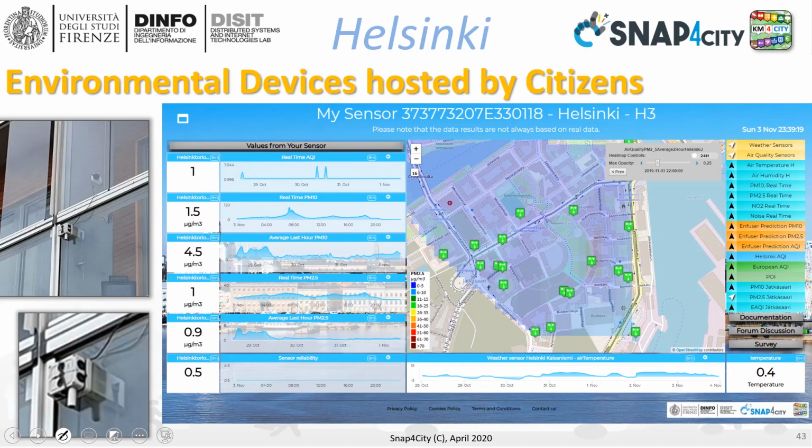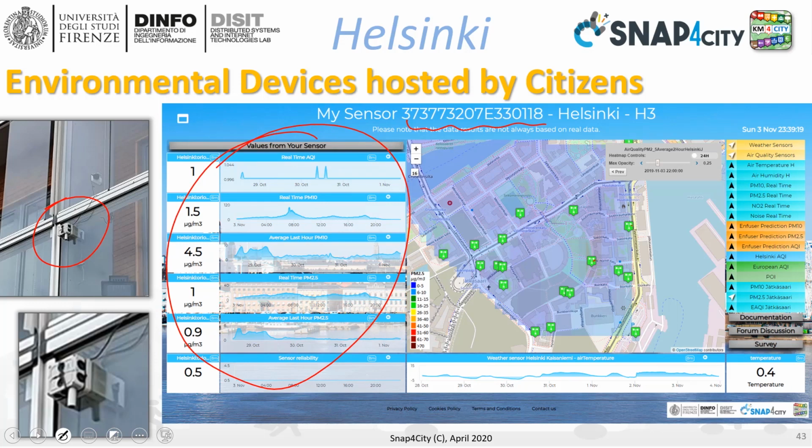In Helsinki, we also collected data coming from sensors that are managed by the final users. This is an example of a sensor placed on a window of a covered terrace, balcony, and each of them, this is the sensor identified by this number, each of them has a special view of the values of their sensors over time and in real time, so they can also see the other sensors in the area in which they are.